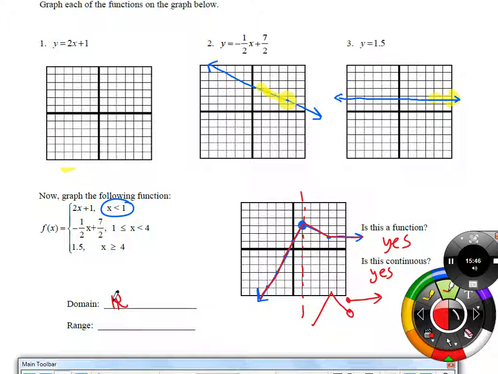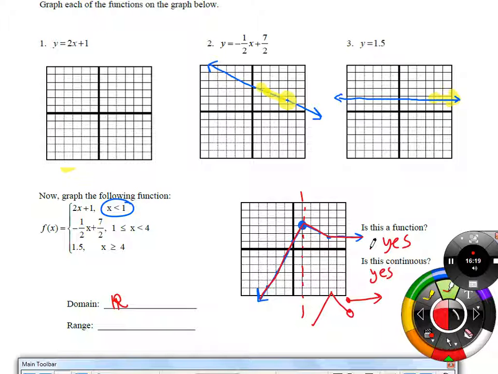From left to right, if you travel along the x-axis, could you ever find a point and you say, this x, it doesn't have a y value to go with it? Can you do that here? No. If you say that x, I'm going to say, guess what? It does have a y value. There's a point on the graph right here that has a y value that matches with that x value. Okay? What if I go over here? Yep. Somewhere down here, there's a point on the graph. Okay? And that x value has a matching y value. So every x value has some point on the graph where it's an ordered pair with another y value. So I know that all real numbers are there.